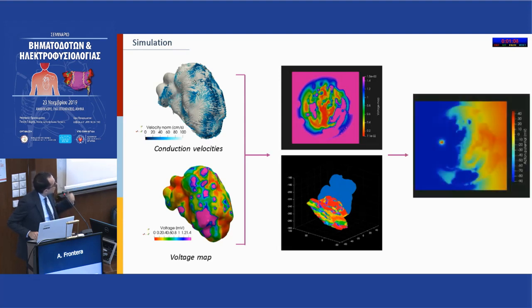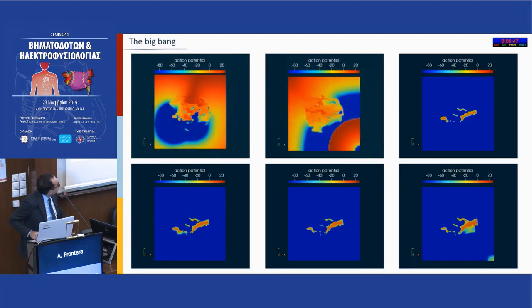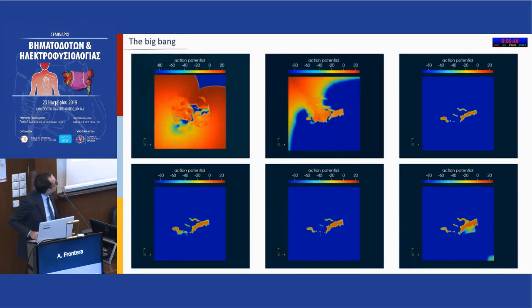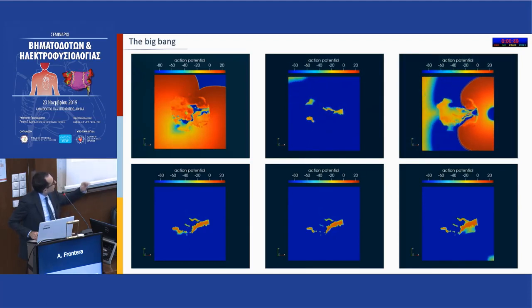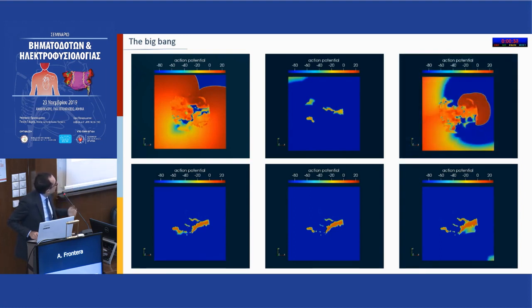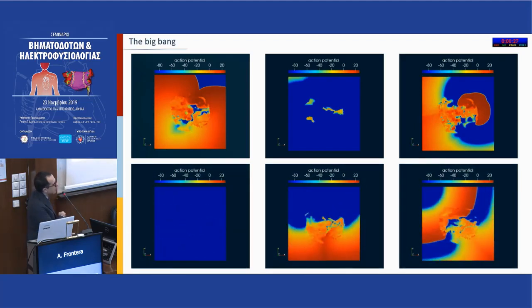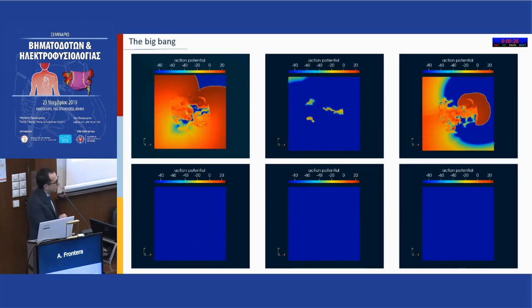So also we are exporting our maps from NavX, from Rhythmia, from CARTO to this software, and we are asking for numerical simulation. What we do is basically pace from the south. You see this is the circuit and it is inducing VT, but it's a very polymorphic VT, with different exits. While when you pace from the southeast, you see the pacing is crossing the scar. There are some beats, but then it stops. When you pace from the east, the scar induces a VT and it is sustained. When you pace from the other side, the wavefronts are crossing the scar, but are not inducing any kind of VT.